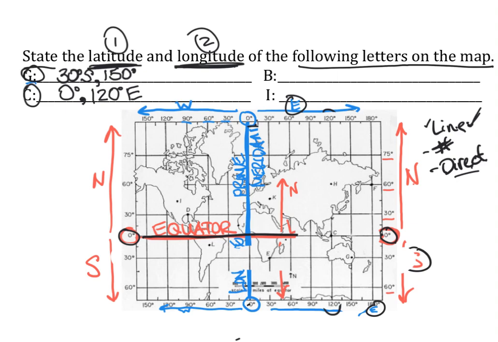Okay, so welcome back. B is what we're looking for. And I need to actually erase that so I can see it a little bit better. For point B, right here, you should have said that it was 60 degrees north because it's north of the equator. And you should have said 0 degrees, so you put a comma, and then you should have said 0 degrees for the longitude. So it would have been 60 degrees north, 0 degrees. Hopefully you got that right. We're going to try the last one. That's letter I. And again, do the same thing. Go ahead and hit pause so you can try this on your own.